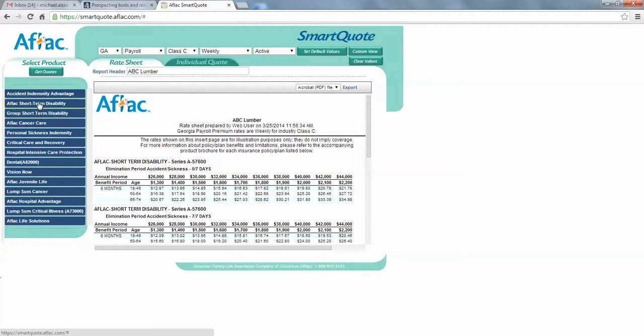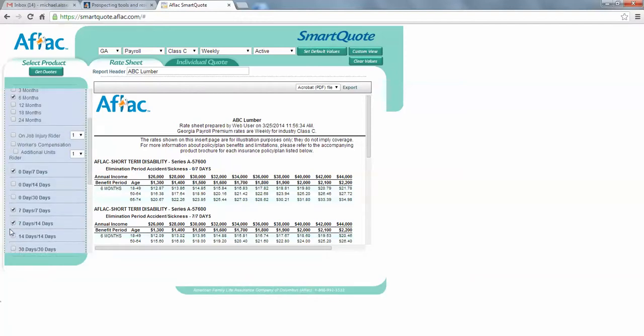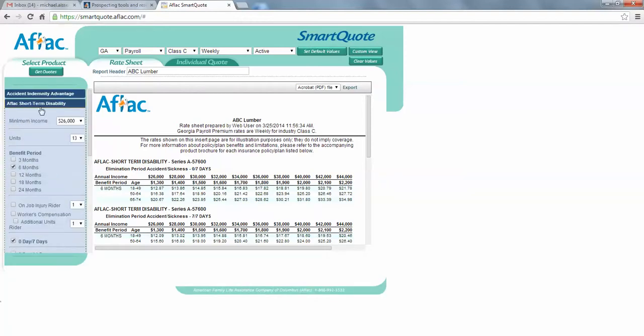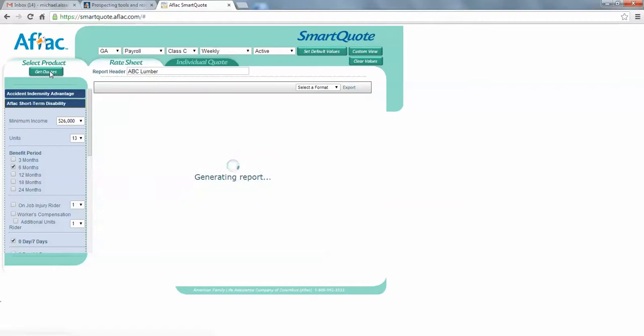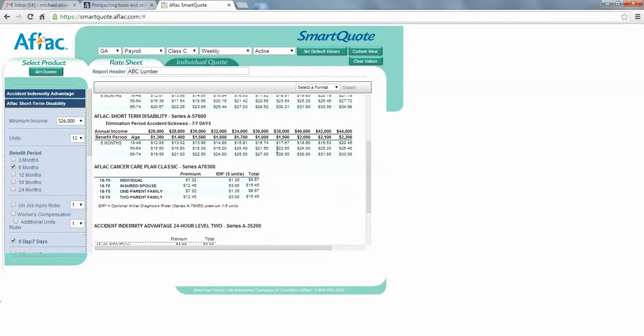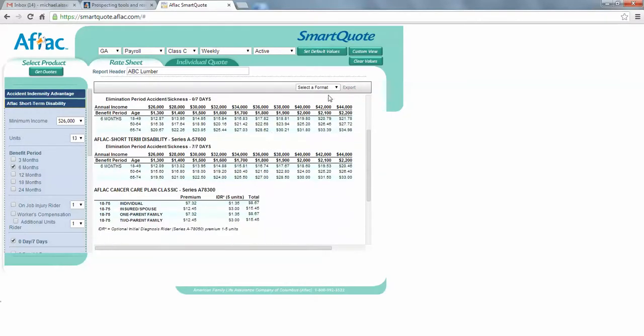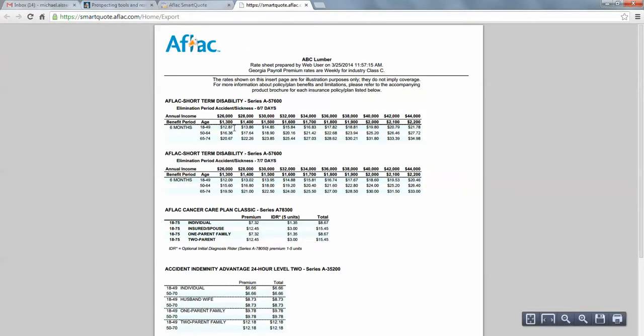So let's say we only wanted to offer a 0-7 and a 7-7 option. And now if I hit Get Quotes, it'll again put them in that order for me, but now I only have those two options here. So I would re-choose PDF, Export, opens a tab for me, and now I have two options there. Maybe that looks cleaner to you or whatever the case may be, but you can go back and adjust this as much as you want.